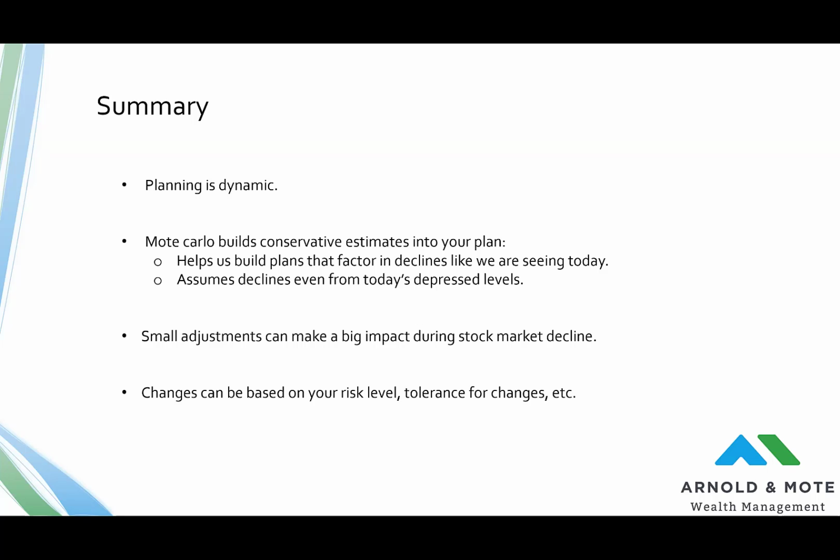And so what we covered here was just some general examples, but it can be tailored to you. If you're comfortable with different possibilities of varying expenses in retirement, a lower probability is perfectly fine to plan around. If you have high fixed costs, maybe medical costs or something like that, we might want to keep a higher percent probability of success in the plan, just knowing that there's not that flexibility. So this is just a few examples, but really this type of analysis gets tailored to you to make sure it's right for you.